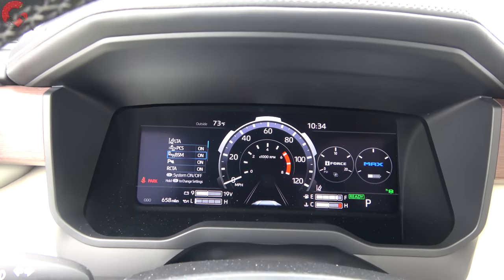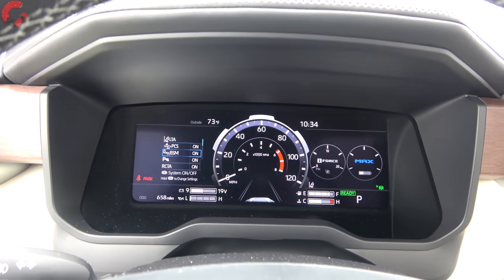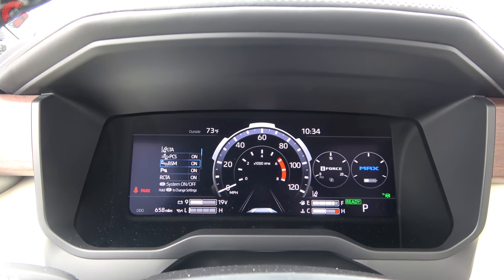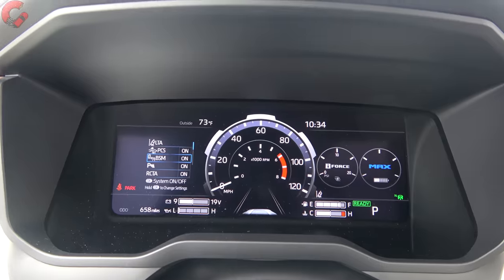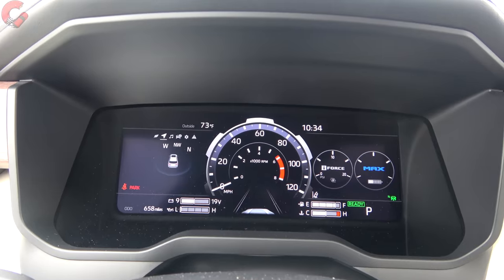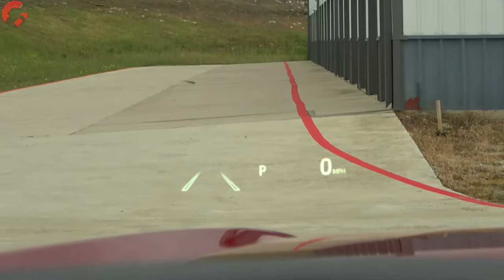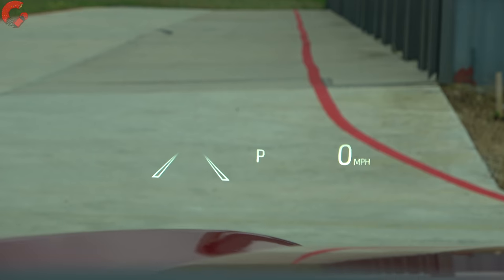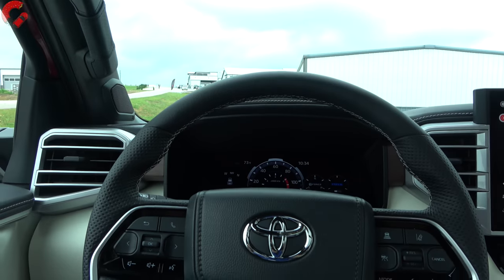Let's start it up — the button is blue because this is a hybrid. With the engine not running it's really nice and quiet in here. Unlike the Tundra, the Sequoia has a 12.3-inch digital gauge cluster standard even on the base SR5. It's very crisp, high-resolution, and you can scroll through all the typical information. The design changes when you switch between drive modes. On Platinum or Capstone, you also get a 10-inch head-up display containing a lot of useful information, including navigation turn guidance.